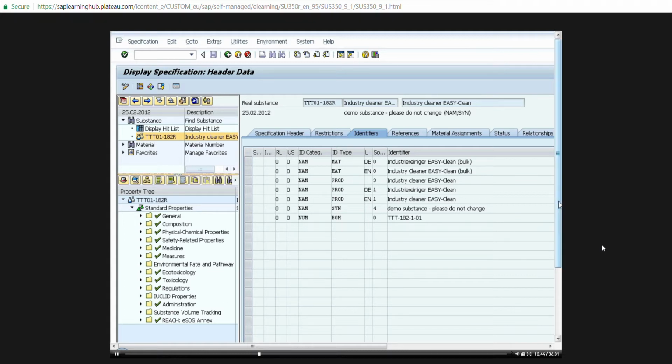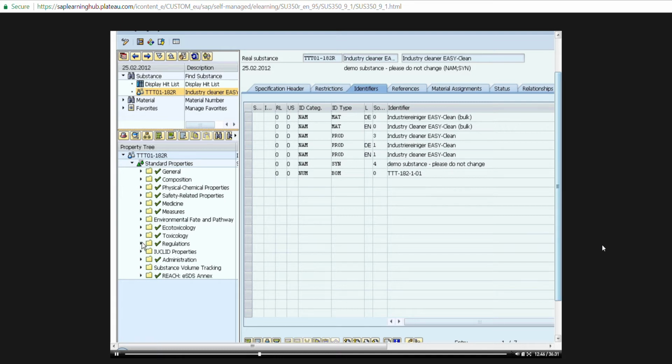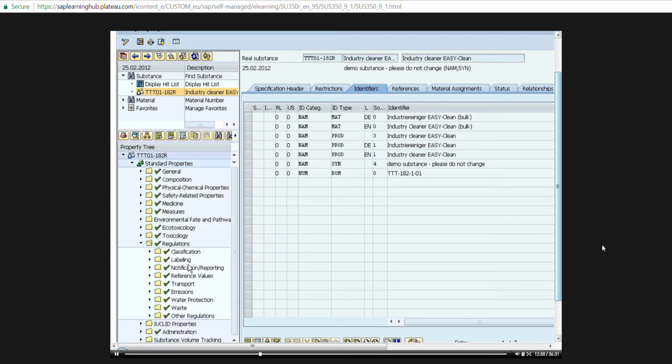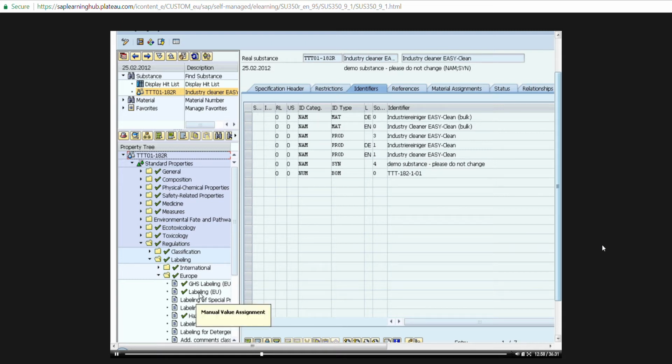Hazard symbol is under folder regulations, labeling, Europe, and belongs to the value assignment type labeling EU. So let's double click on this value assignment type.